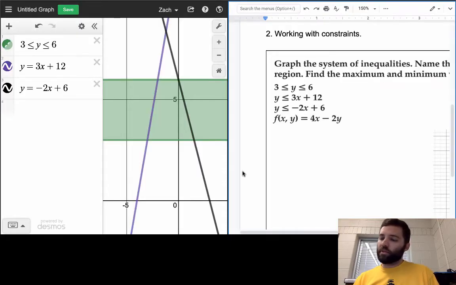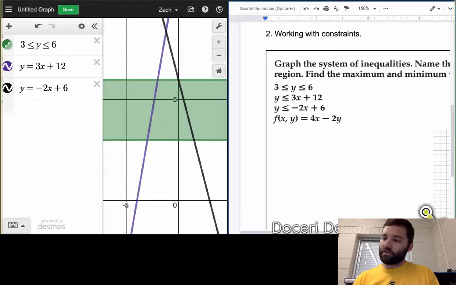This first expression here, I'll have to turn the writing off in a second, but this first expression, 3 < y < 6, that's what that means. If you're using your graphing calculator, you would just graph y equals 3 and y equals 6, and it just means that it would be between those two lines. You can see that over here: those two lines are graphed here and here. It just means between those two lines.